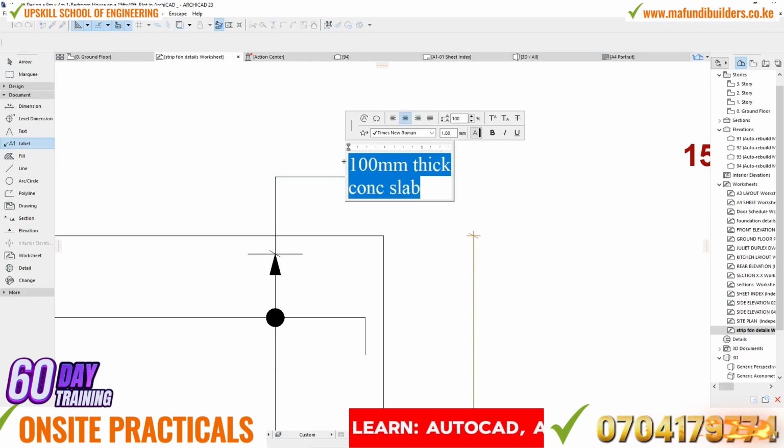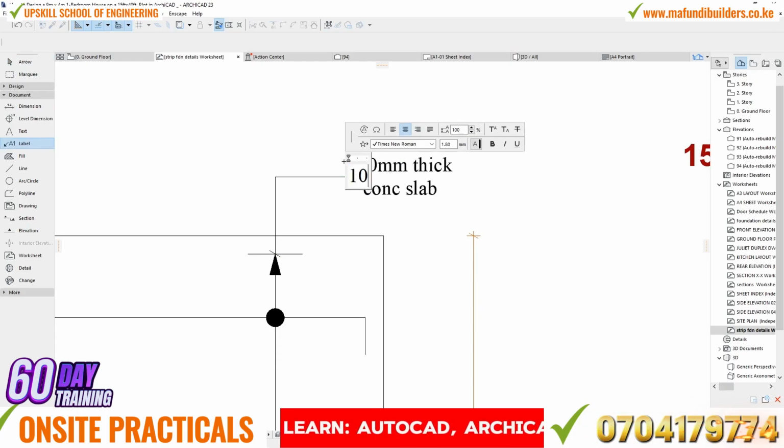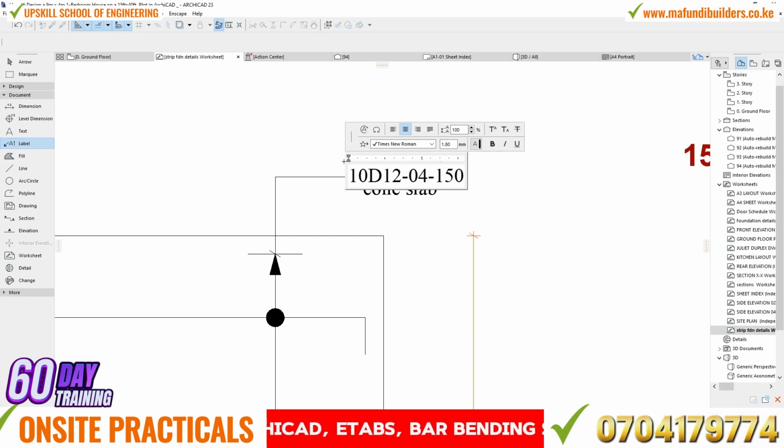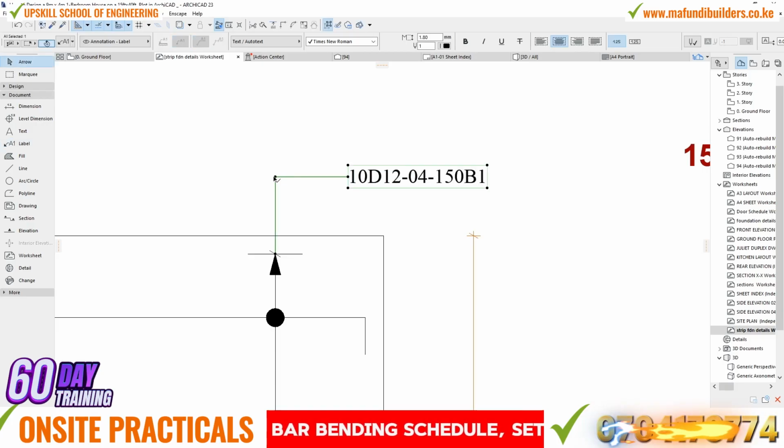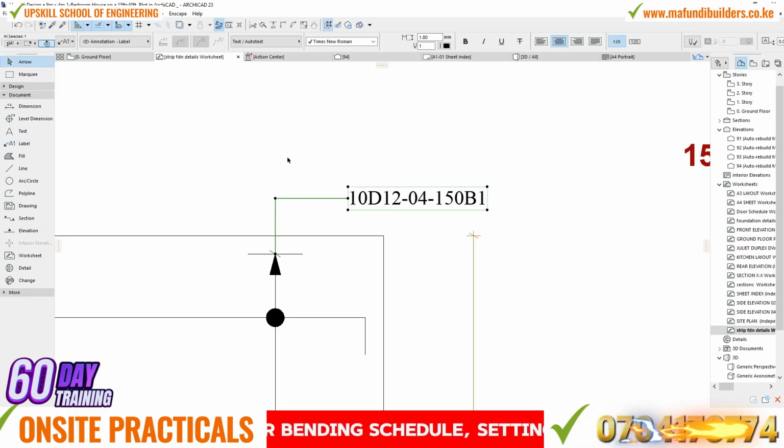So on this part, we are going to say, for example, that 10, then the dia is D12, then you're gonna use that mark, then you're gonna say maybe the barcode is 04, then the spacing is 150, and then this one probably can say is B1. See? Yeah, so that's the description for those bars in a nutshell, right?